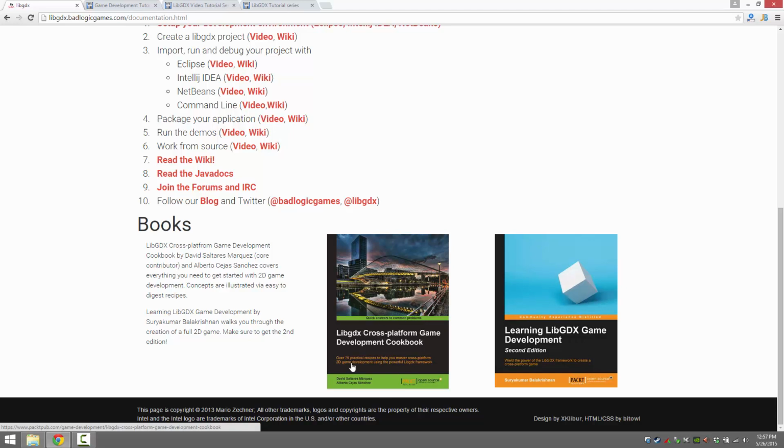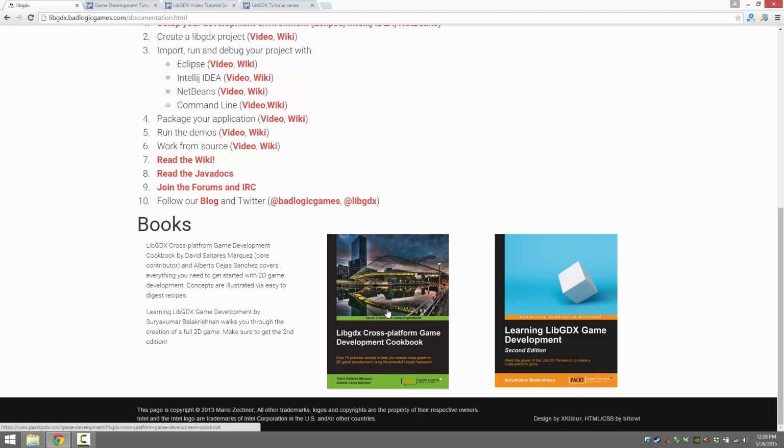So if you're looking at a game development book, definitely consider this one once you know what you're doing. As a complete beginner, this book is useless to you. This is definitely more of the beginner book. This is more of the advanced and intermediate book. But once you know what you're doing, this book is a godsend. This is a book that I will actually find useful.